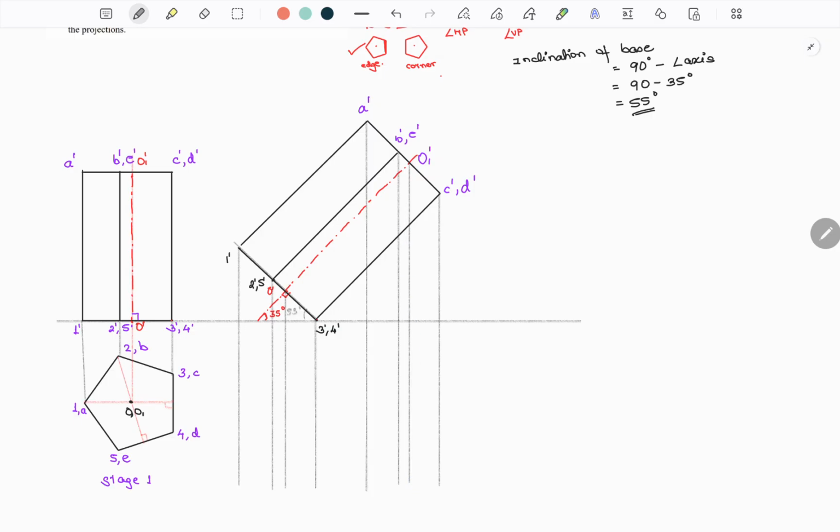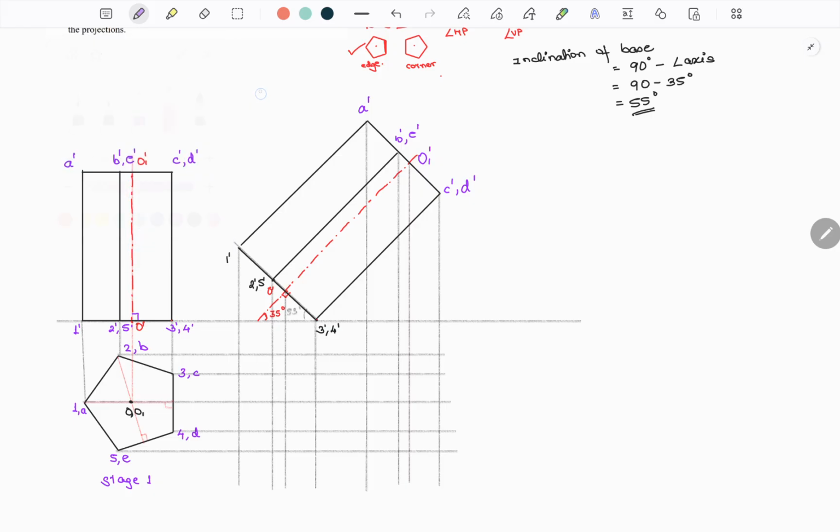Done. Vertical projections from the stage 2 front view. Then the horizontal projections from the stage 1 top view. Point A and point 1 we have taken. Similarly point 2 and point B, 3 and C, 4 and D, 5 and E. Done. Horizontal and vertical projections.